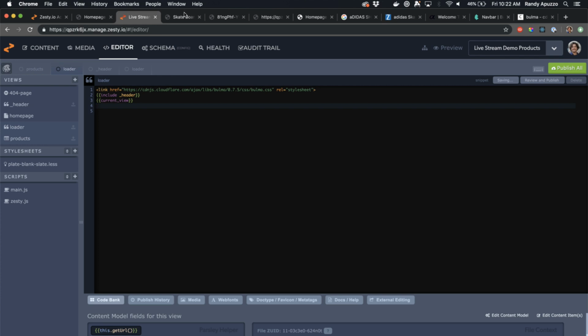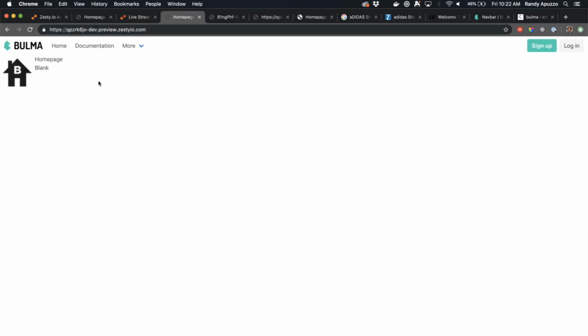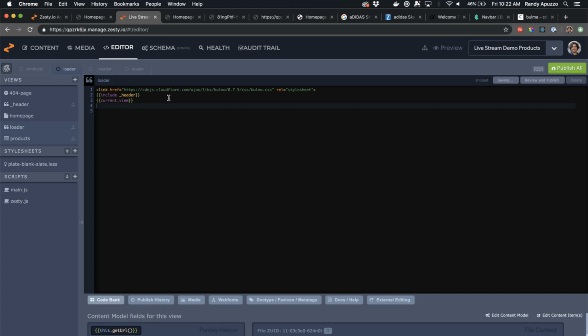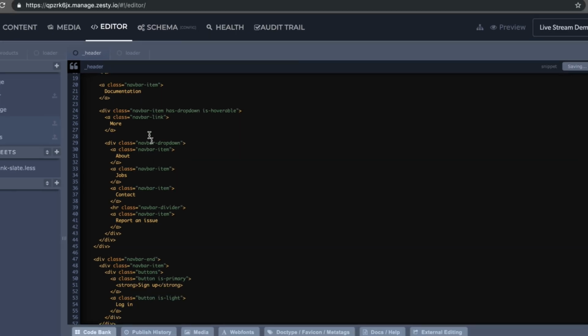And if we go look at our home page, we'll notice that the home page is going to load and the header is going to be there as well. So this header is going to load everywhere. So we want to make this header dynamic, and let's just give it a product drop down. We're going to show you how you can iterate through the content you now have in your site. So looking over here, there's this drop down, and it's called more. We're going to change that to products.